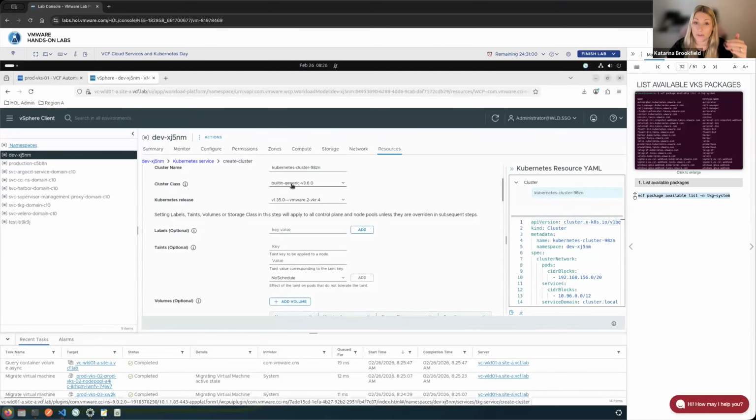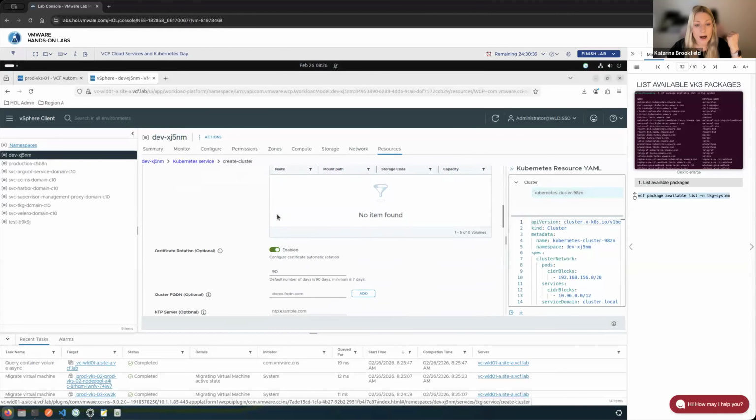And the reason why this is versioned is that when you update the service to a new version, you don't necessarily want to update all of your clusters at the same time. So this kind of prevents that from happening because they will stay on that version until you decide to do an upgrade specifically. So we can see, again, the versions here. So 3.6 is the latest with that latest Kubernetes release.